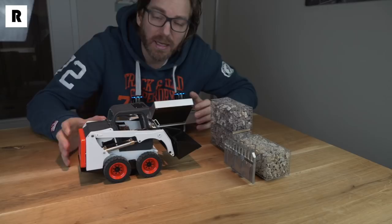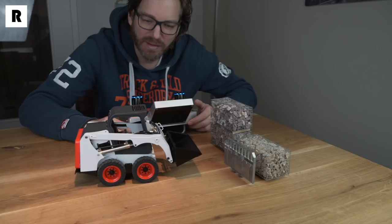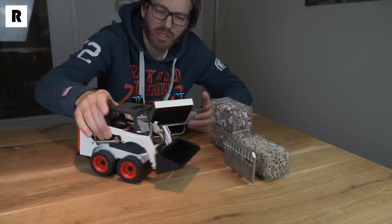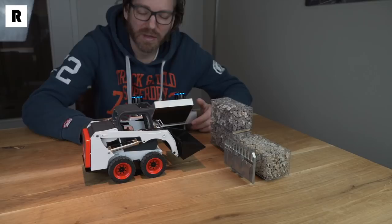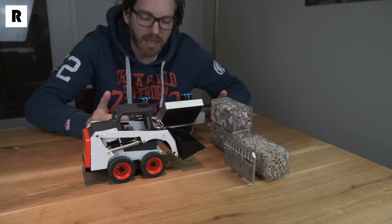The only plastic things are the cabin and this hood, and the door. All the other things are made out of metal. So it's really heavy. And it is so well manufactured, so well built. This is just amazing. It is really amazing, and I'm not kidding, my friends. This is really a cool thing. And the combination with the scale up commander is for me the best you can find. I know this radio is quite expensive, but it is really a good combination.